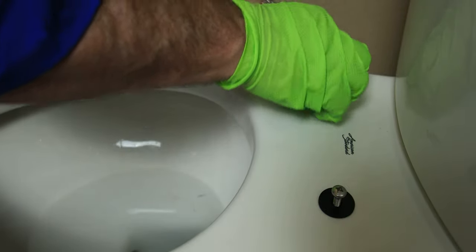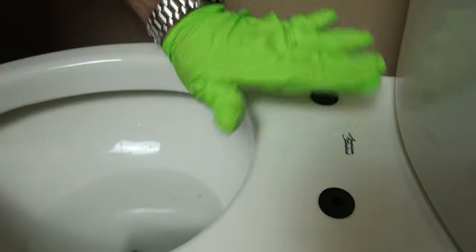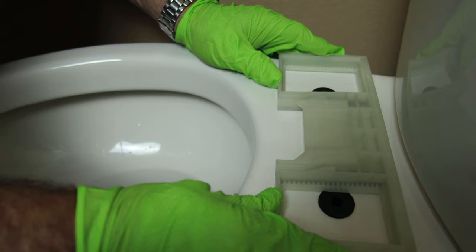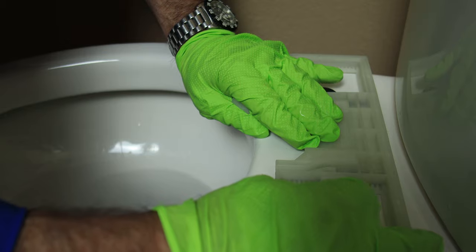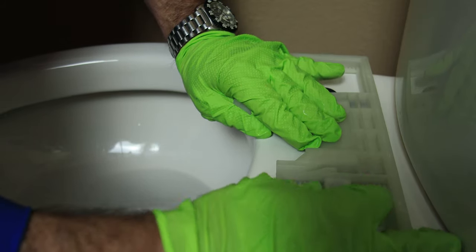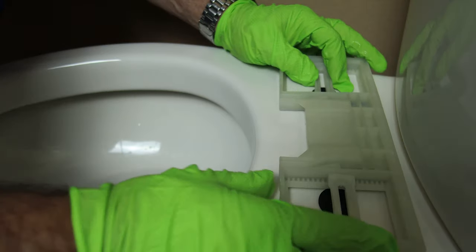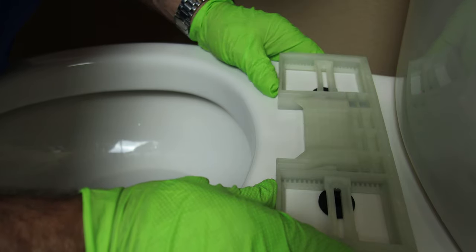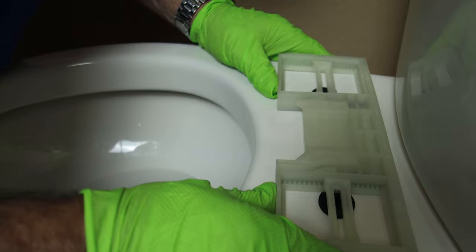Now that they're in, I'm going to pull the screws back out and line up the mounting hardware. On this toilet, it's going to set right about there. If you're not sure, you can always start by positioning yours right in the middle. Then after you're done, make sure that the seat will go up and down — you want the seat to go up, but you don't want it to catch the toilet and not be able to stay up by itself. That way, if you're in here having to take a leak, it'll actually stay up. Ladies, you may want to push it back all the way so the seat will never stay up all the time.